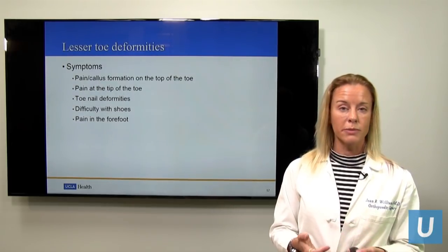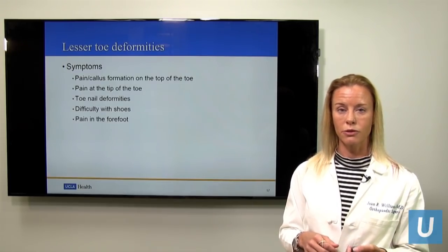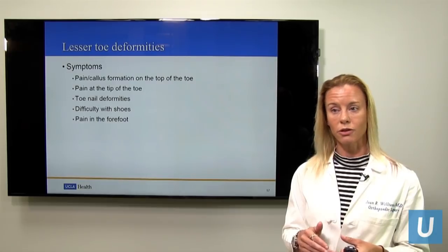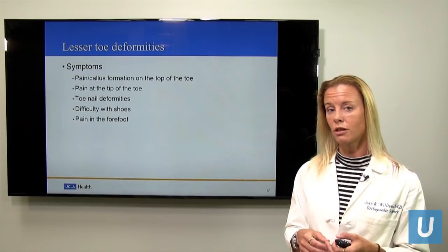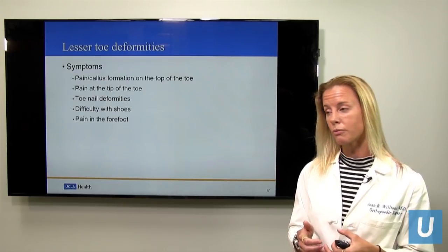So the symptoms for this are very similar to the symptoms that people have with bunions. You can get calluses and pain on the top of the toes where they're bent up if they're rubbing on the shoes. You can get pain at the tips of the toes because the tips of our toes aren't meant to be sustaining that much pressure. Sometimes the toenails can get involved and start being deformed. You can have problems putting on shoes because your toes are pulled up so much.